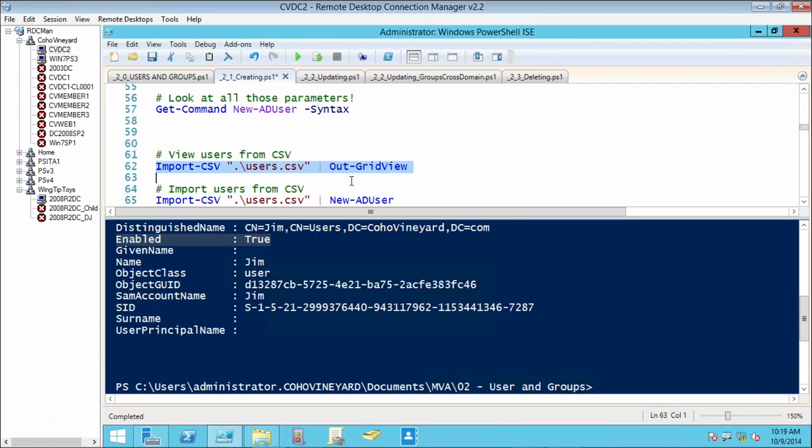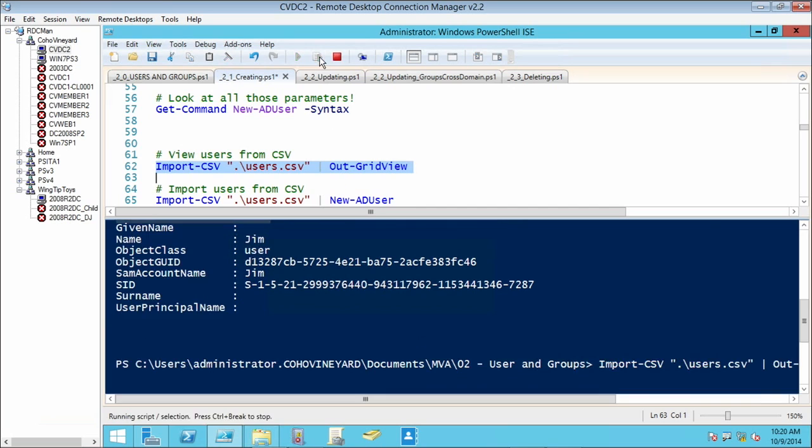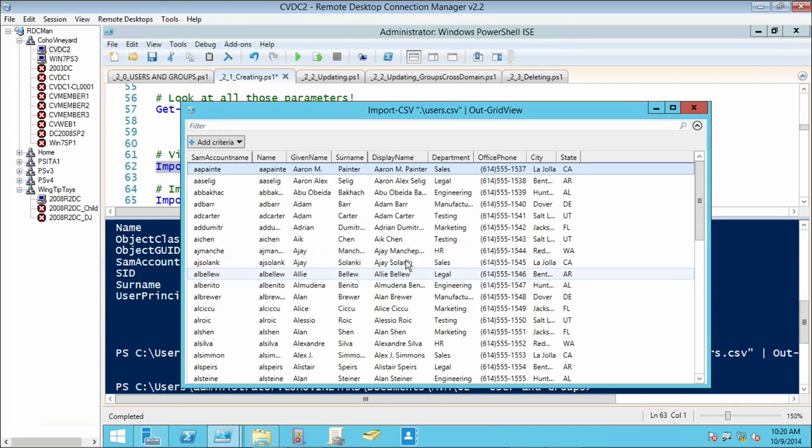I tell you, these are my two most favorite cmdlets in all of PowerShell. Import-Csv, Export-Csv makes the world happy. Makes the world happy. And Out-GridView lets me see. Lets you see it. Got it. In a real easy way. So here I go. I'm going to take a look at this CSV file. And yes, these are all fake names. If your name appears in this list, then that's amazing, because these are all demo names.